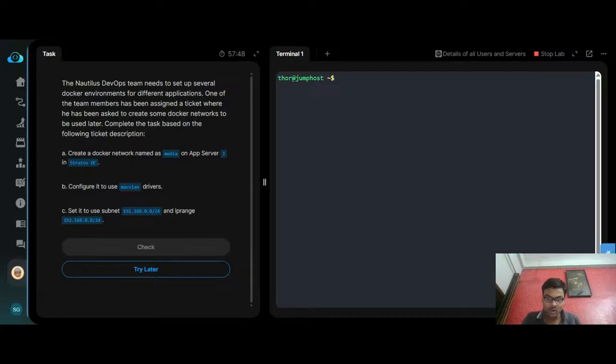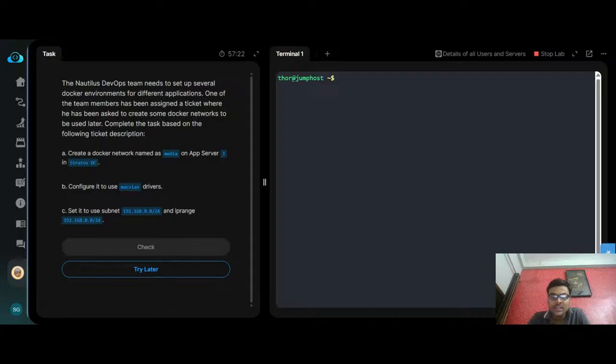So let me tell you how many types of networks there actually are. First one is the bridge network, which I have already told you. The second one is the host network, where the container shares the host IP and networking stack. The third one is the overlay network, which is basically used in Docker Swarm and multi-host networking. I will also tell you about that.